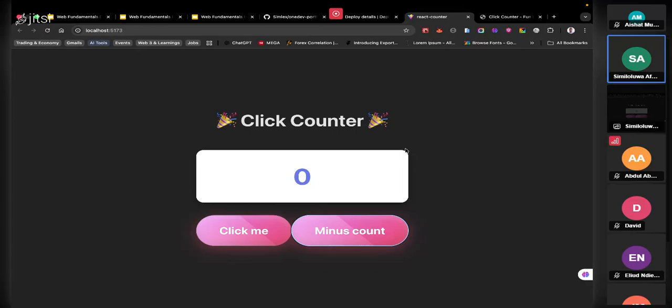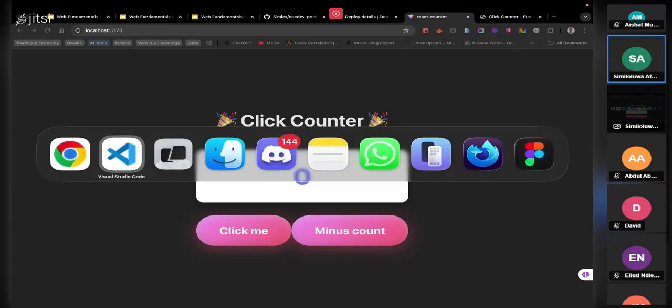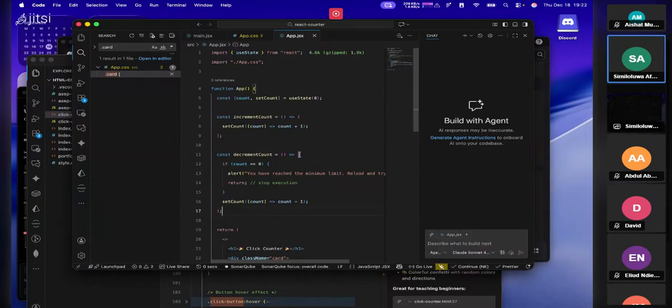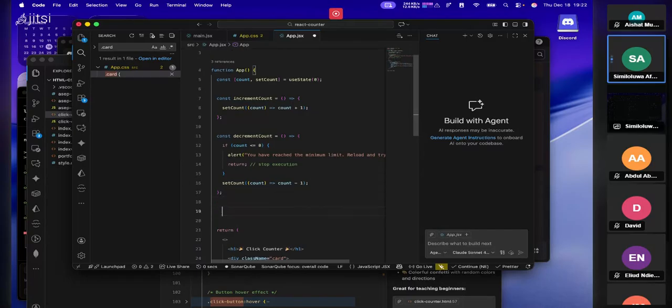So Jamila asked how we would render a list of items. When you have a list of items, you first want to have the list somewhere.